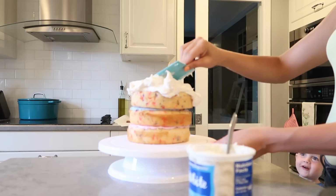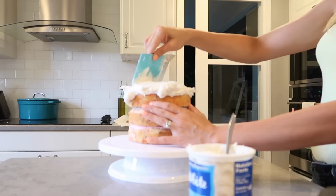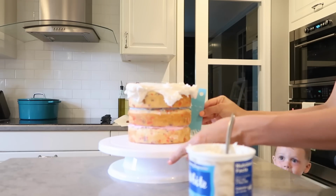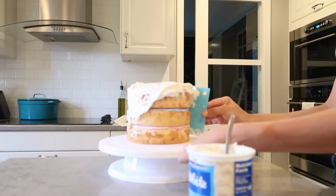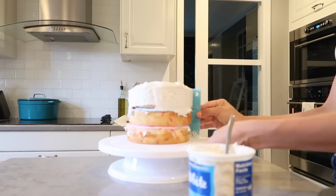Guess where I found this cake spinner and these cake tools? Yep, you guessed it, Amazon. But it was super affordable, and I know I'll have this forever and use this forever, but it's totally worth it.